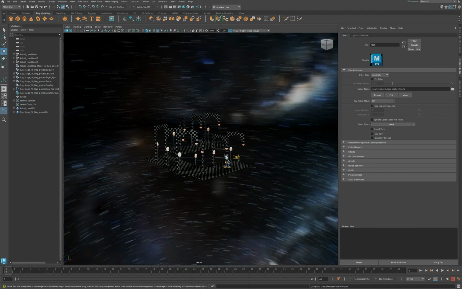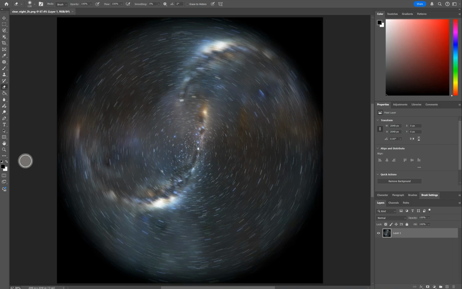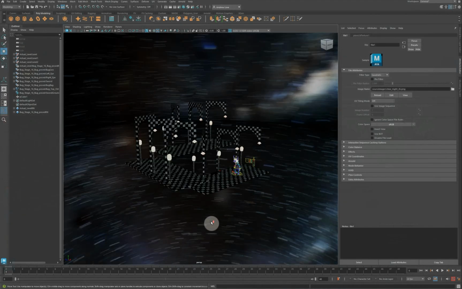Now I went and raided a HDRI map from the internet and then made this with it in Photoshop, and basically it was a horizontal thing. I stapled the top to the bottom and doubled it up and turned it into a square and then did radial blur, and that's, you know, it's really quick. And so I quickly built that one up, and so we've got that now.